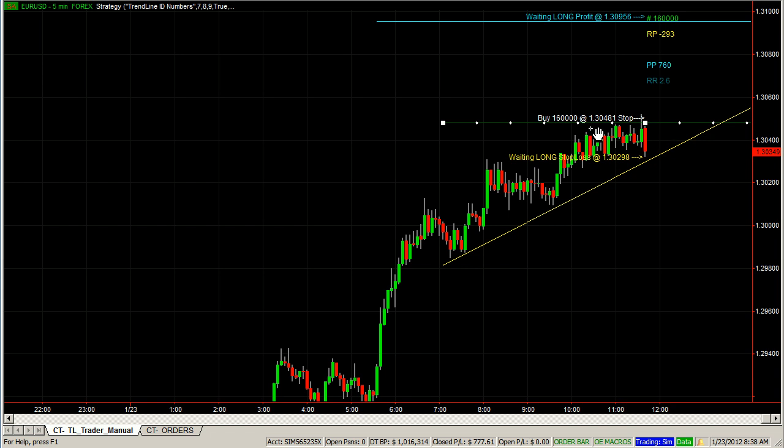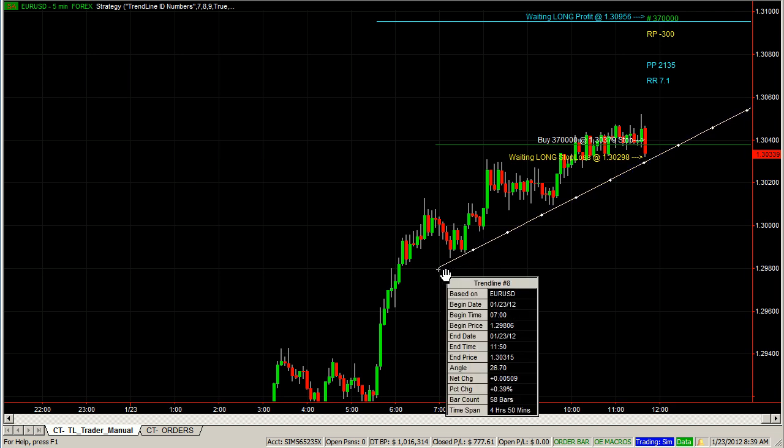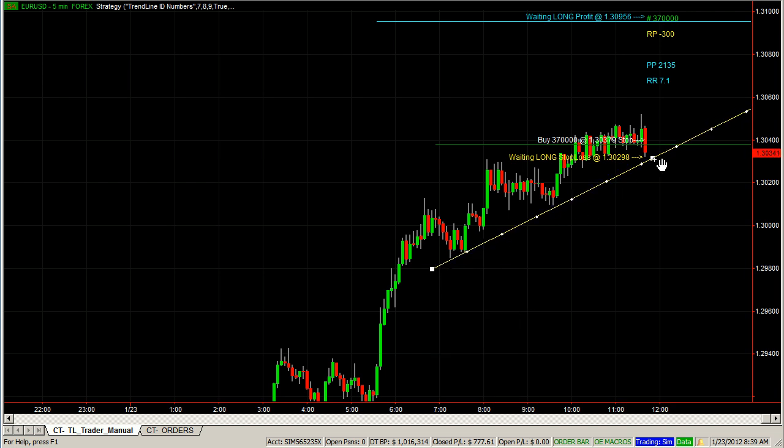And that's all dynamic. If the entry were there, you could do 160,000 with $293. If it's down here, you could do 250,000 and it's still around $300. So no matter where you go, it's always around $300, but the difference is your risk reward. An entry here, if we think we could stay above that with this type of an entry, let's just massage that if we're going to really do this trade setup.